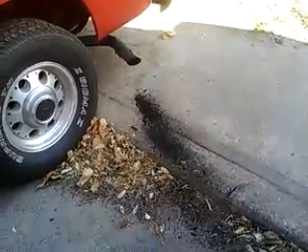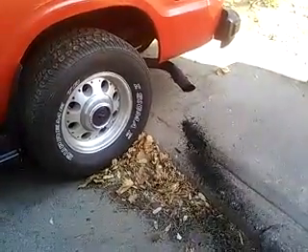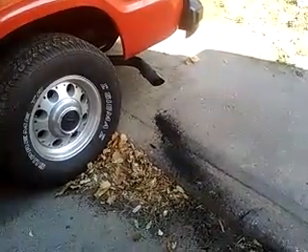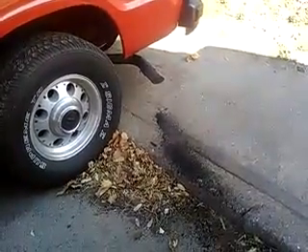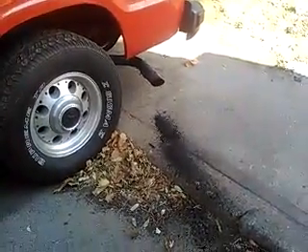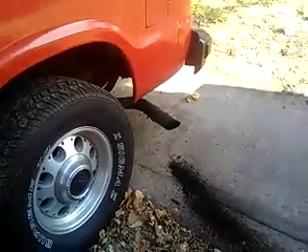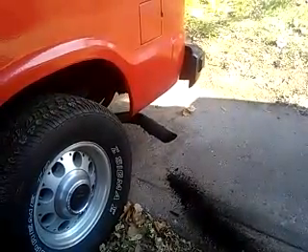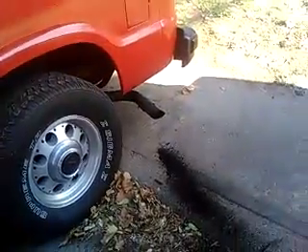I don't know if it was because maybe there was a short on that wire for the oxygen sensor. But right now it appears to be dripping — I guess that's from the old built up condensation and all the old unburnt fuel that was in the exhaust. But it is smoking, but not as bad as it was. And it's spitting out that black carbon, as you can see. And now you start to see the black smoke.